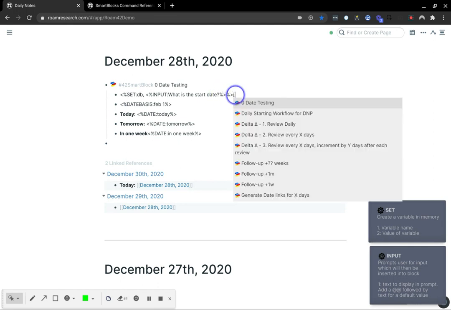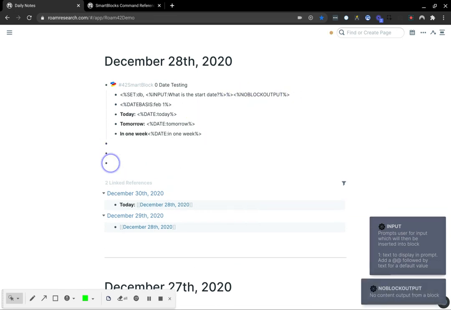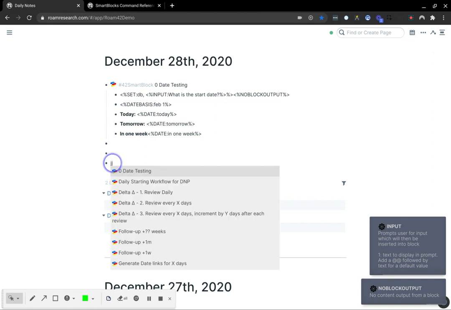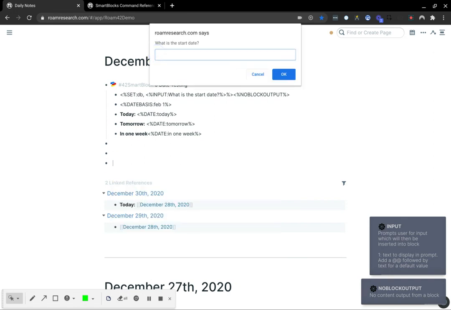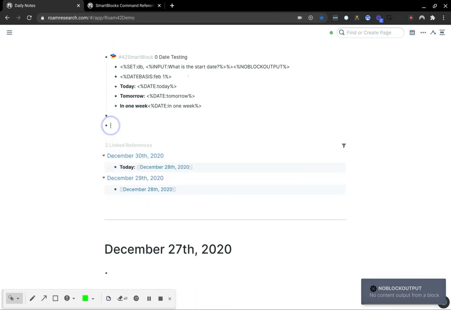And we will say no block output because we don't actually want to put this block out. We just want to get some information. Let's run this now. What is the start date? Let's say March 15th. So what's happening is we're grabbing March 15th. We're putting it into a variable here. Actually, it didn't do anything because I have to use that variable. Sorry, let's do that.